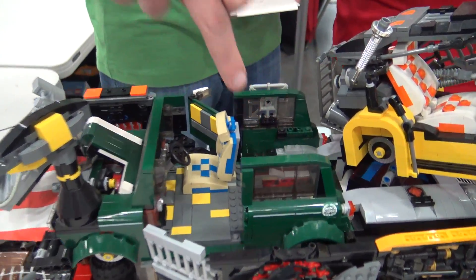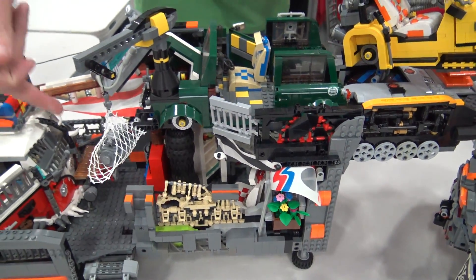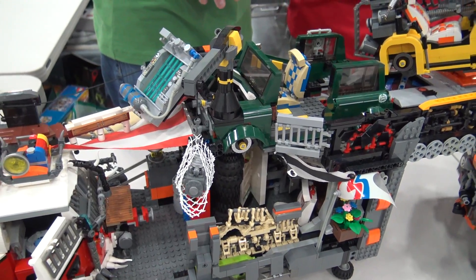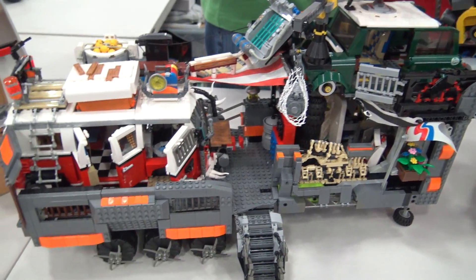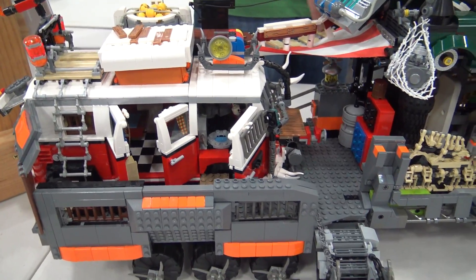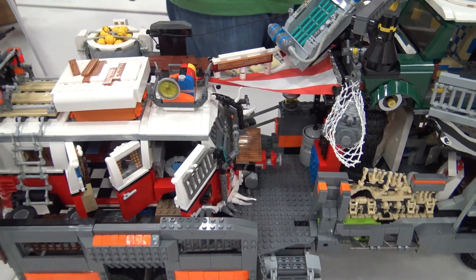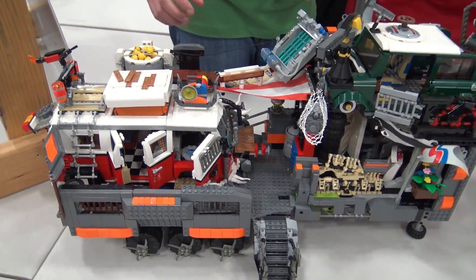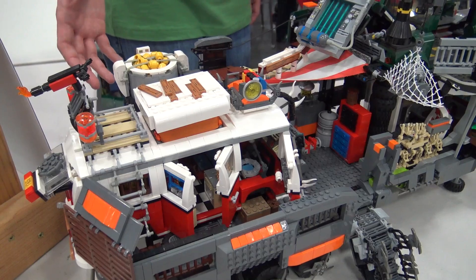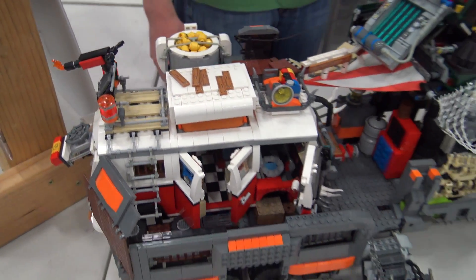There's a little ladder going down through the back, through the trunk of the Mini Cooper, down into the kitchen and the den, where there's a map on the walls and a nice little office space. Solar hot water heater up here. I wanted to play a bit more with the suspension bridge, but that walkway takes you over to the vat of heads — because it is the apocalypse, and that's just kind of how that is.